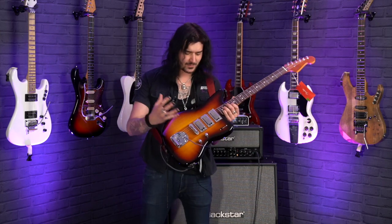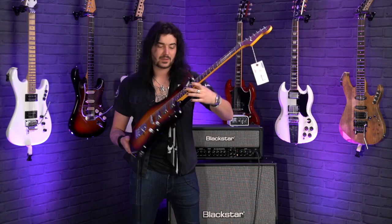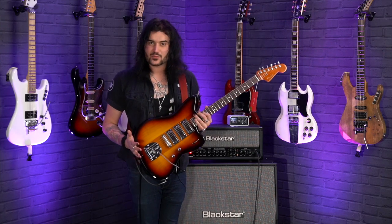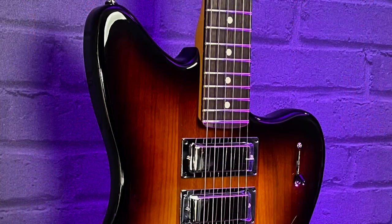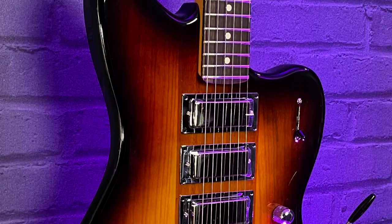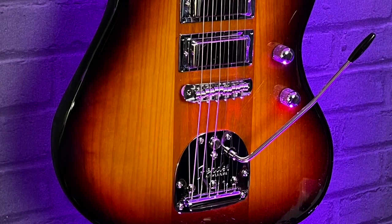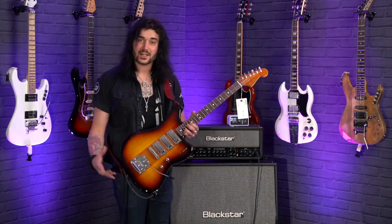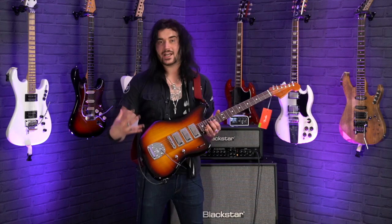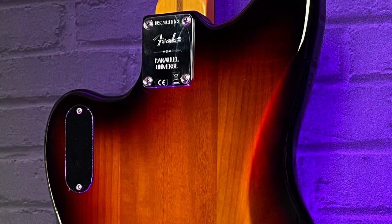They are very different in a sense as well. I think it's mostly just the pickups and aesthetically. Obviously, this is a lovely bolt-on maple neck, and the body on this is pretty cool. It is obviously that Jazzmaster shape, which is a little bit Firebird-y. It features a mahogany center with chambered ash wings, and that sandwich body construction is super rare for a Fender, let alone a Jazzmaster. They're usually all alder or ash, so the fact that it's a mahogany center with two ash wings harks to that cross-pollination.